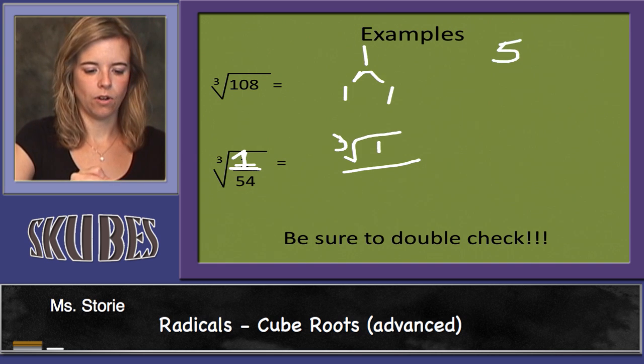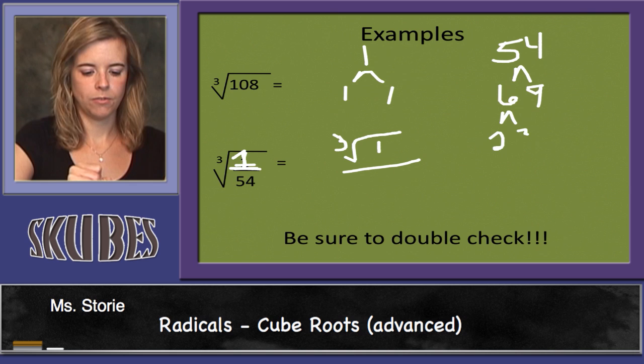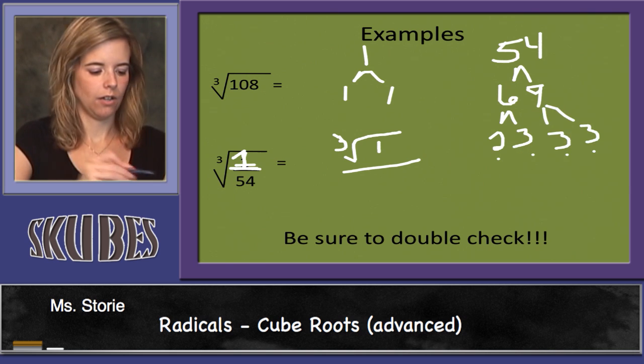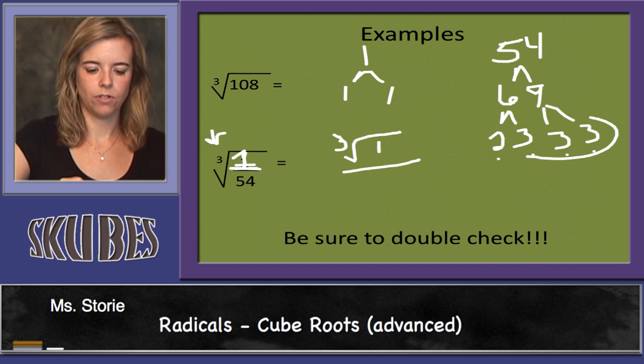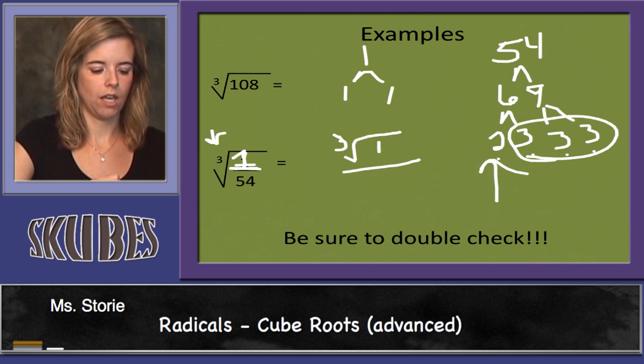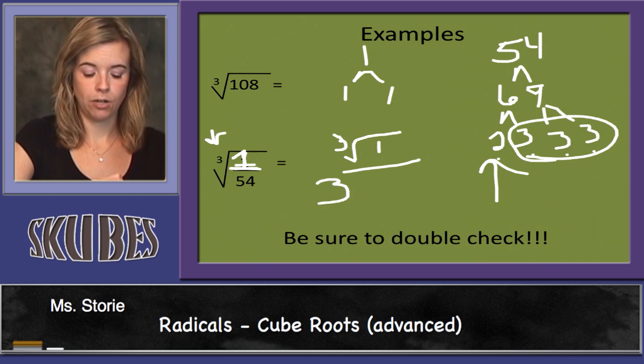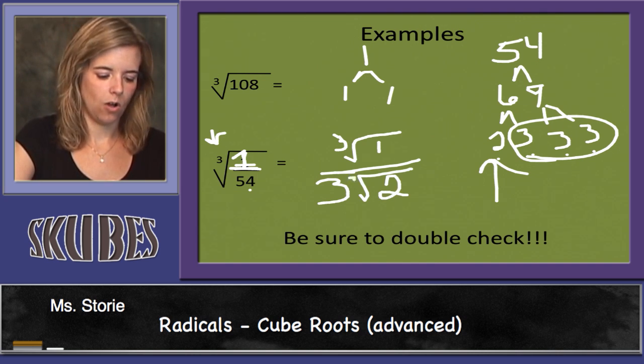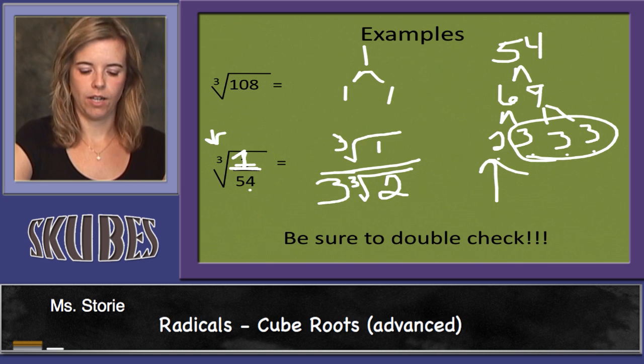And now we're going to take 54, which is 6 times 9, 2 times 3, now I've got 2 primes, and then 3 times 3. Alright, cube root says find triples. I have triples. And then I have one guy who stays back because he doesn't make a triplet. So the 3 comes out, and notice I put it in the denominator position. That's where it was originally with the 54, so it's got to stay there. And then what stays underneath is the 2. And these are all indexes of 3.